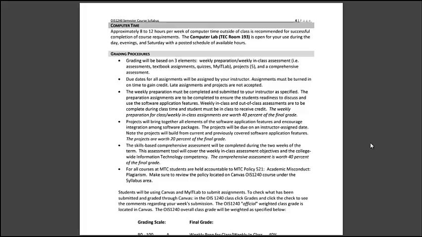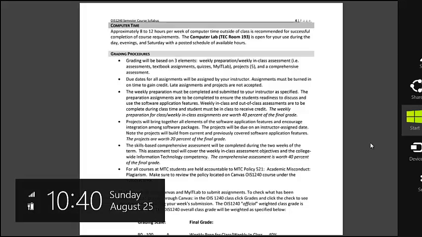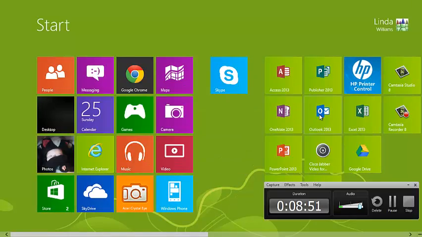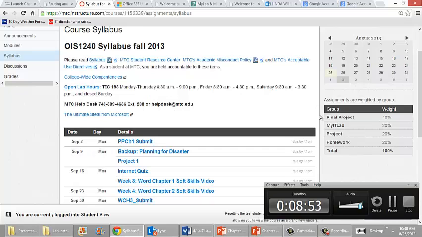Not this Monday of the first week, but Monday of week 2. So that's when your due dates will be. And completion will be then. So that gives you some information on that.